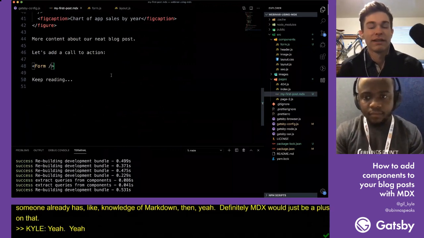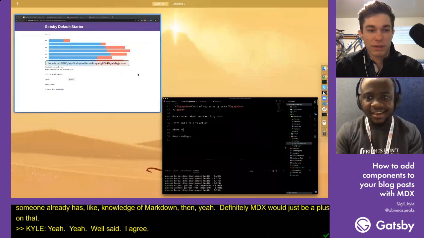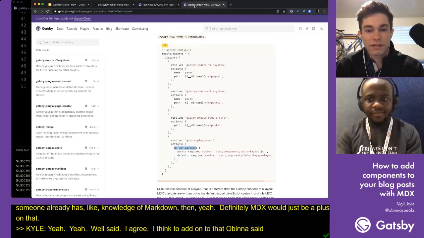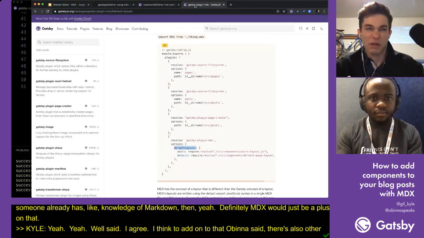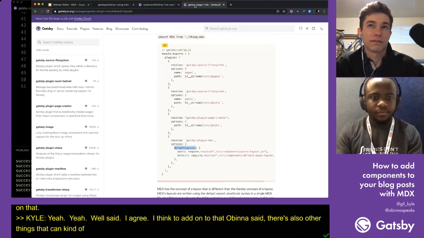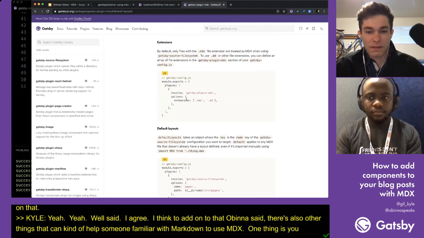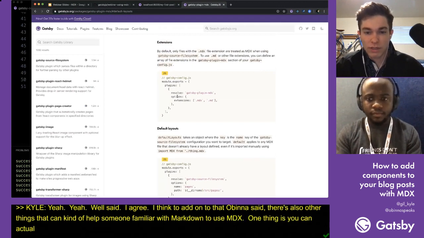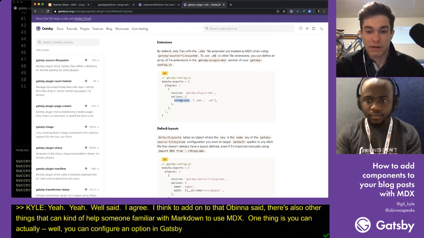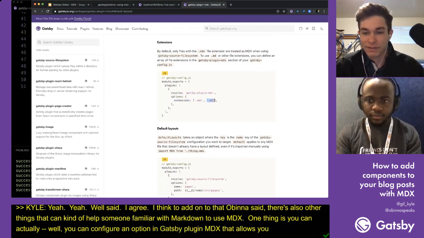Yeah. I agree. I think to add on to what Obina said, there's also other things that can help someone familiar with Markdown to use MDX. One thing is you can configure an option in Gatsby Plugin MDX that allows you to still use Markdown files.